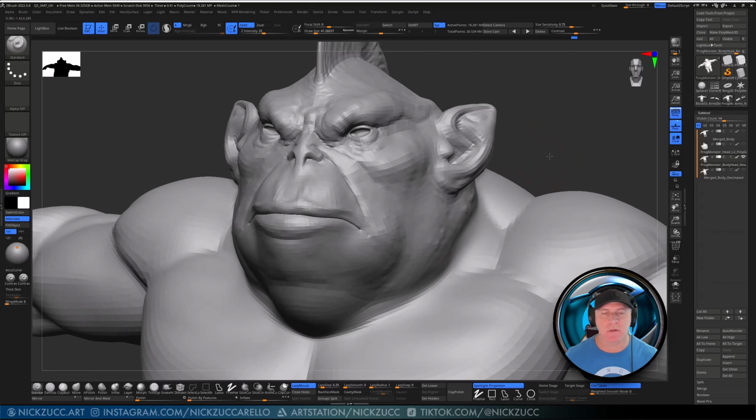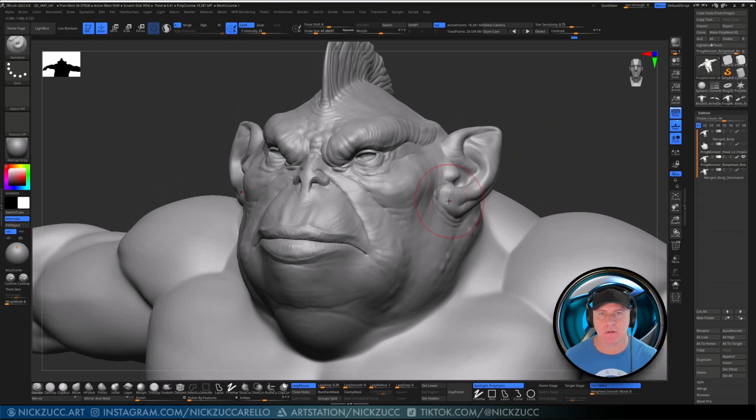The other thing that I've noticed about this process is that whenever you get to the tertiary forms, and obviously you should be saving that for last, I know it's tempting at times to put this detail on there because it looks really cool and it just produces that wow factor immediately. Like I was saying, no matter how much tertiary detail you have on there, it's not going to save your primary and secondary. And so with the secondary, you need to make sure that those secondary forms read first and then go to the tertiary and add those to your sculpt.